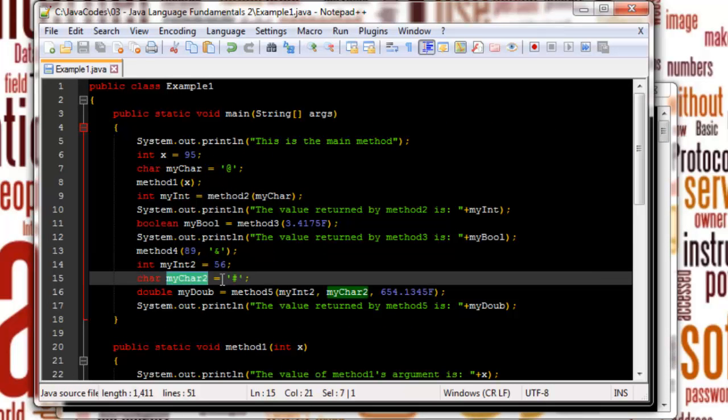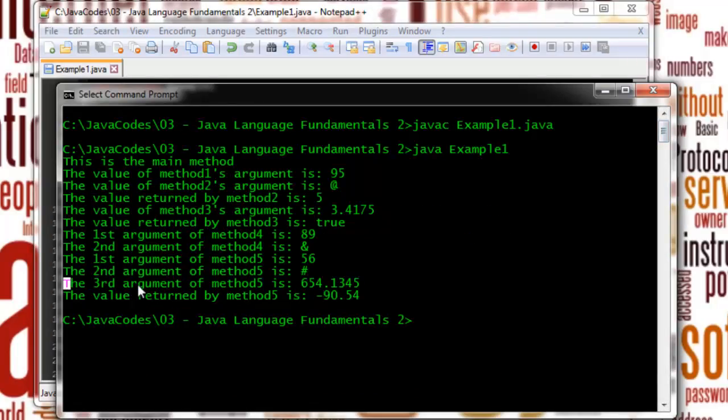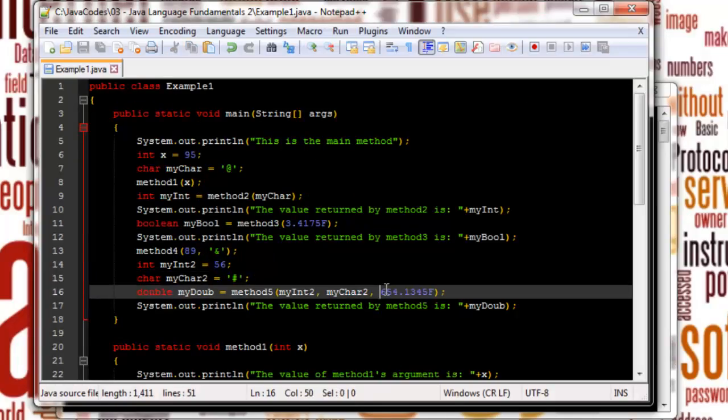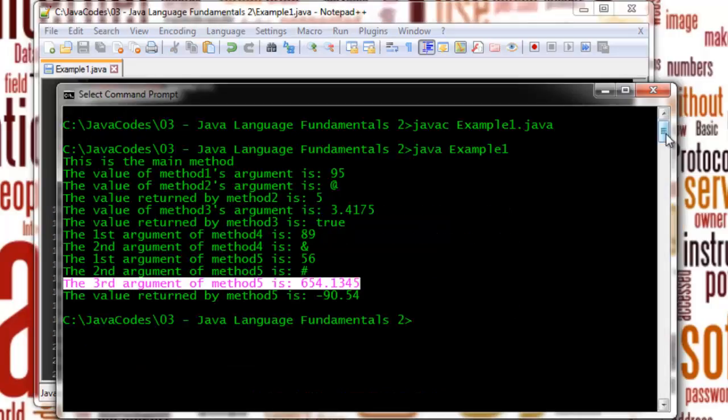That's coming from my car 2, which is equal to Ash. The third argument of method 5 is 654.1345, and we didn't declare a variable to do that, so we just passed in 654.1345f. The f is important, as you saw. Without it, it's not going to compile.